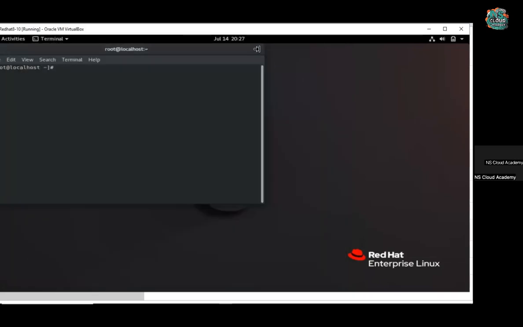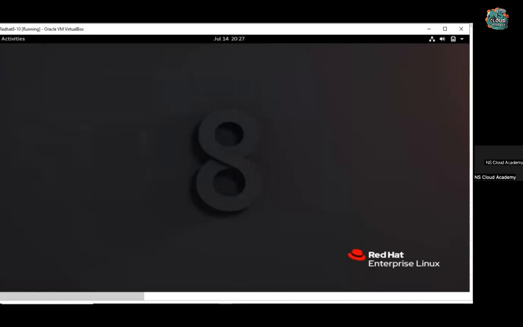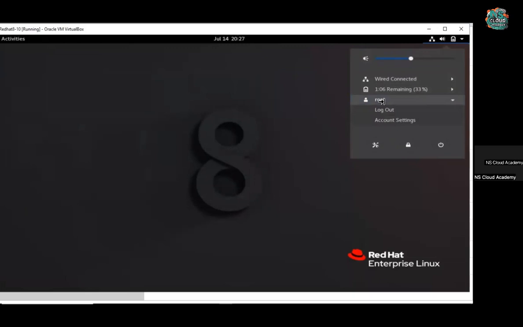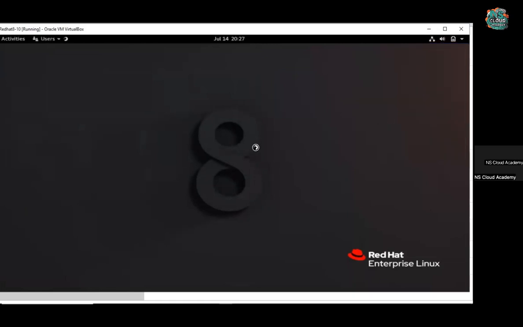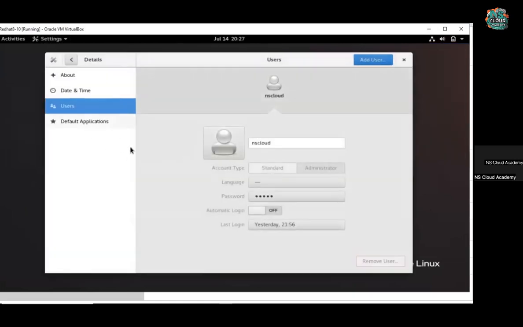Yeah, this one. This icon is the sound icon, and after that you will get an option for shutdown here, the wired connection, your battery status, and your username. If you want to log out from the username, you can use this one. And if you want to do any account setting, you can click on the account, and from here you can manage your users and create new users.